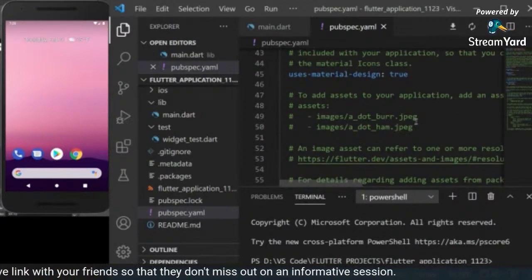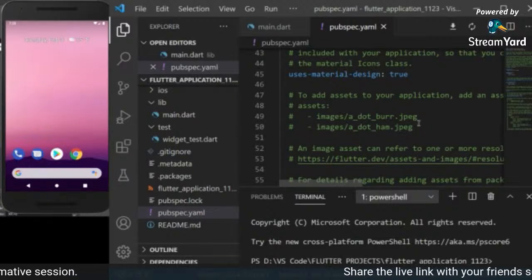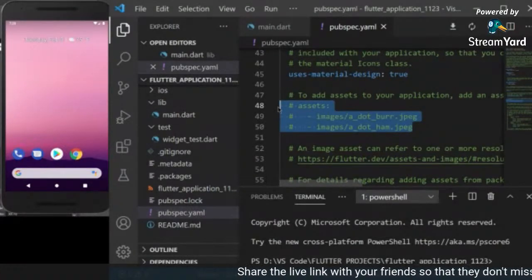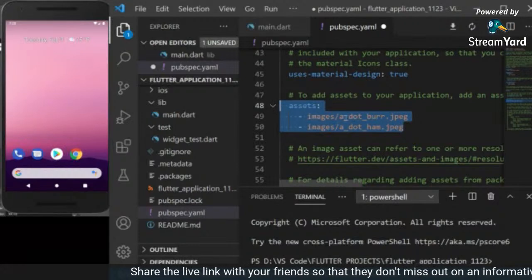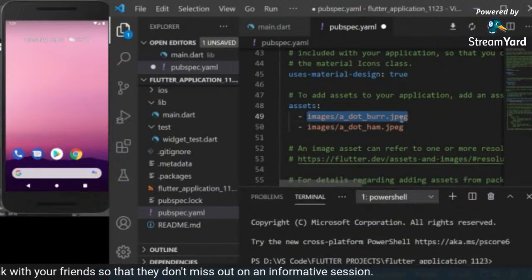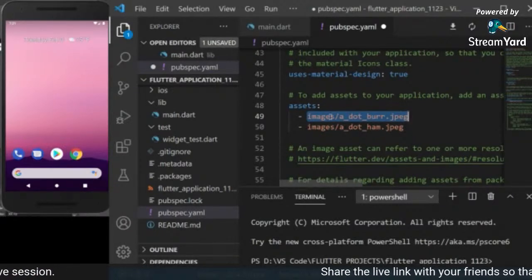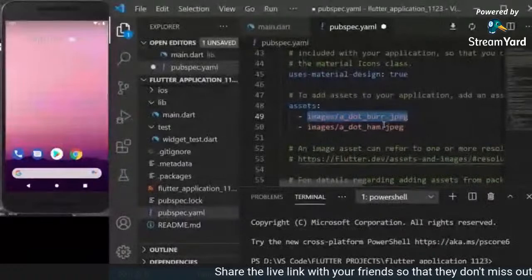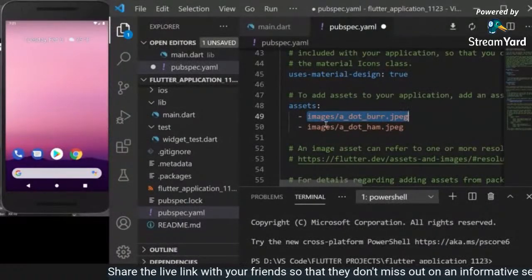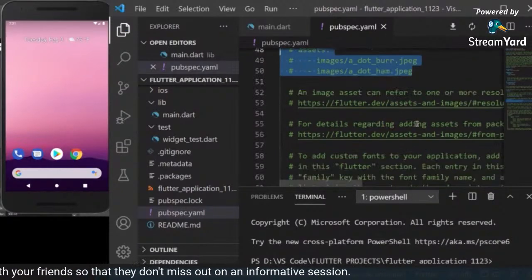Next, if you want to add some assets or images to your Flutter project, you can use this assets section, or uncomment it directly, and it will make all the assets available inside the particular location available to the app. You can then use all those assets inside your project. You need to specify the location as well. If the location is not set, it will have some problem accessing the files. But if the location is set, you can access all the files directly. So let me uncomment it as of now.